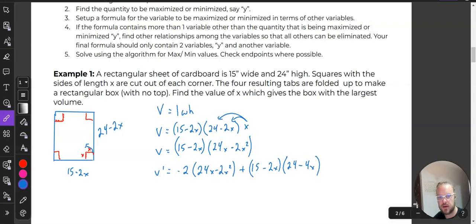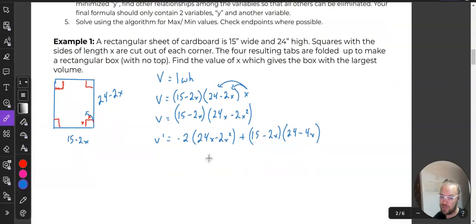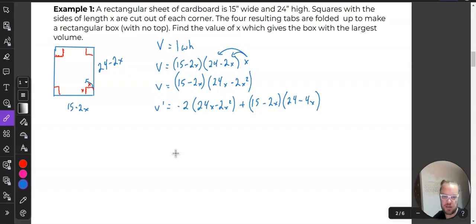And that's going to be our derivative. Now the truth is, that's actually pretty hard to deal with. And so it may actually be easier to not use product rule in this case, because if I want to now figure out how to make this a maximum, that means I need to make it equal to 0. Well, trying to solve this when it's equal to 0 is actually going to be really hard.